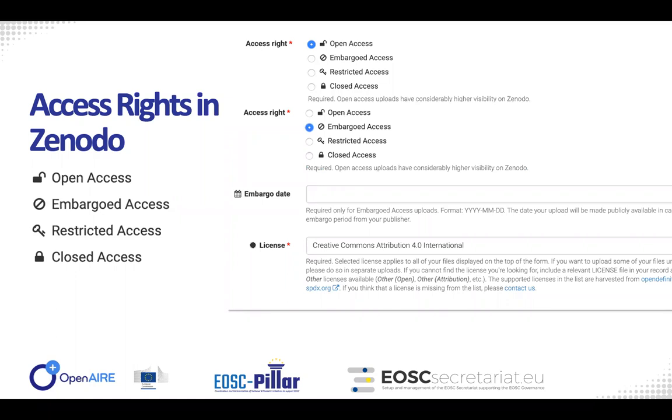There is what is called the embargoed access. We have talked about this a few minutes ago. So here you will be able to define the embargo date, which will be the date when your payload will be opened. Everything will be granted open access rights. And then here again, you have to specify the license in the very first moment of deposit, because the embargo will finish and then the record will open automatically. So you will have to define the license immediately.